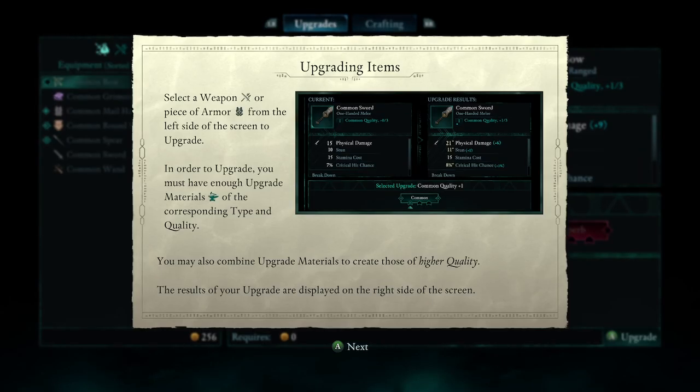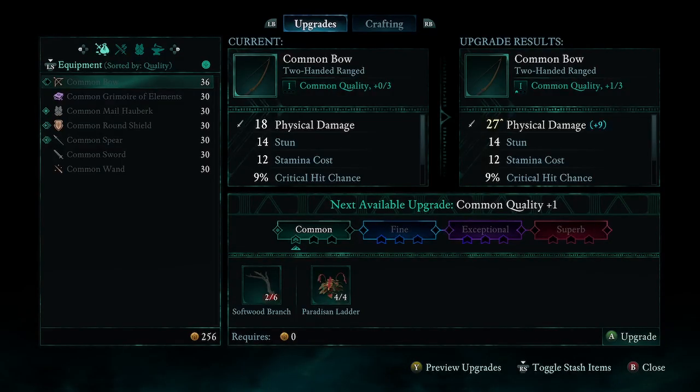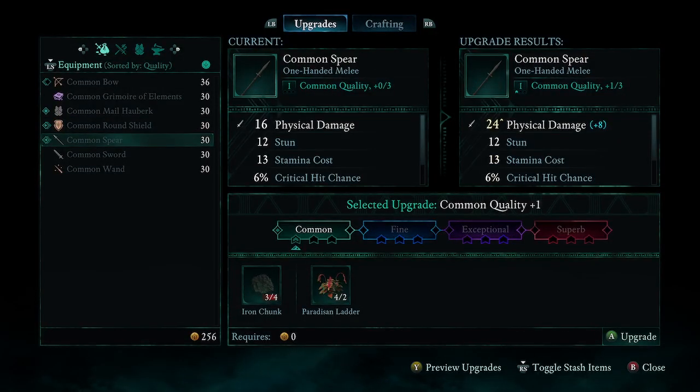Workbench. You must have enough upgrade materials for the corresponding type of quality. You may also combine upgrade materials to create those of higher quality. The results of your upgrade are displayed on the right side of the screen. Okay. Okay. Weapon materials, iron chunks, armor materials, pelts. Okay. Let's see. So I really can't do anything with this because I don't have enough iron.